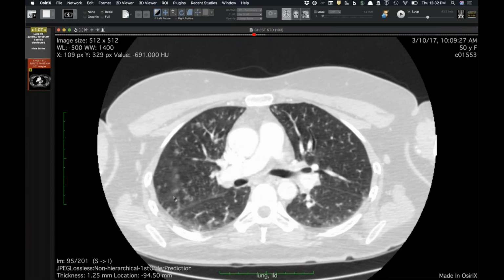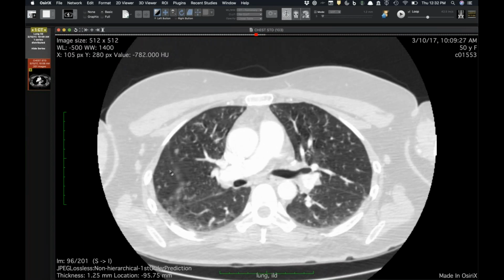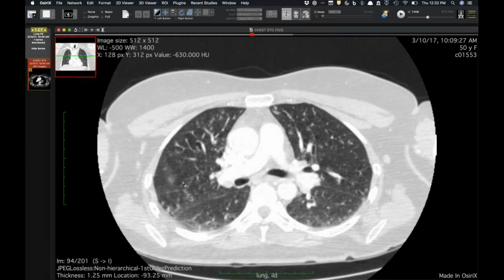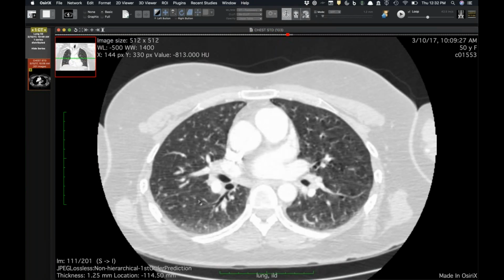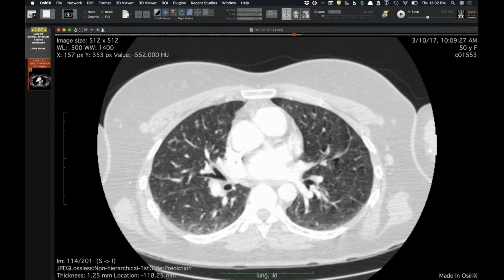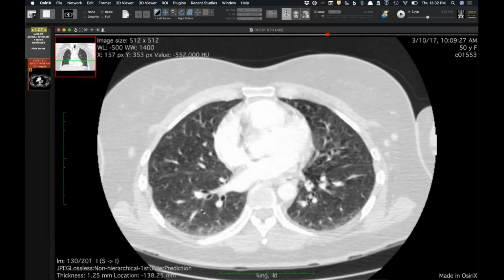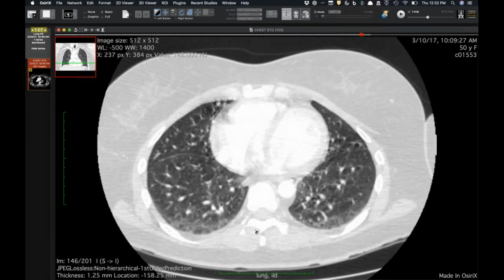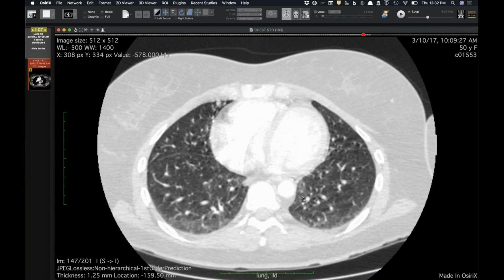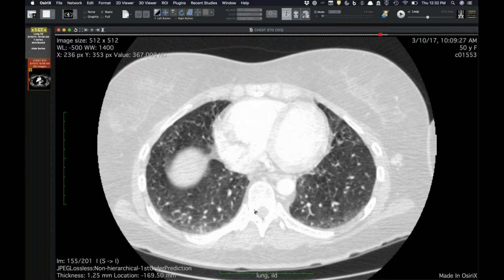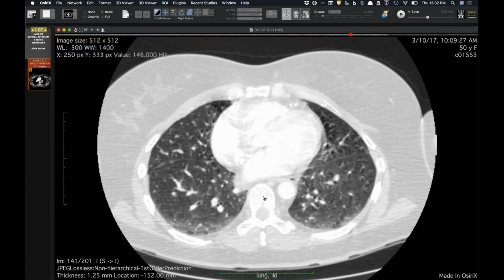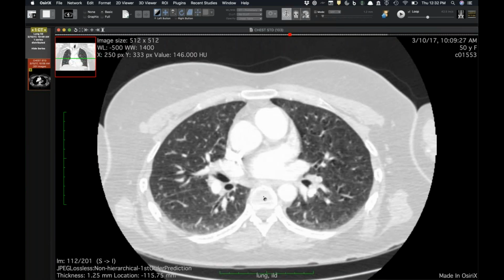You can see there's nodules, and this is an outside study, so it's not the best. Some of them you might think are along the fissures, because at least this portion of the minor fissure looks a little studded. But she does have nodules everywhere. And what's interesting about her case, because she eventually had a surgical lung biopsy that confirmed that this was follicular bronchiolitis. And over the past almost 2 years now has had an exhaustive rheumatologic workup, including seeing one of our rheumatologists going through the whole battery of tests, and everything's been negative.